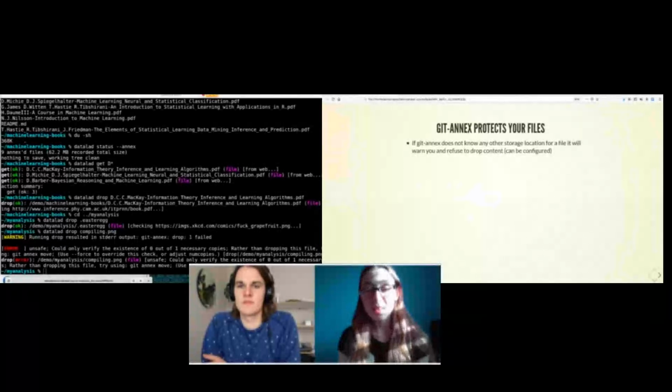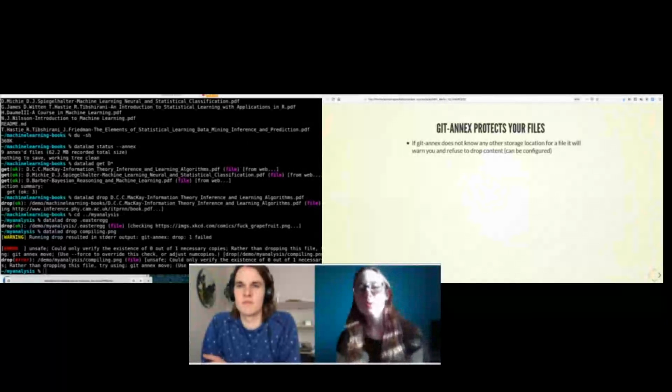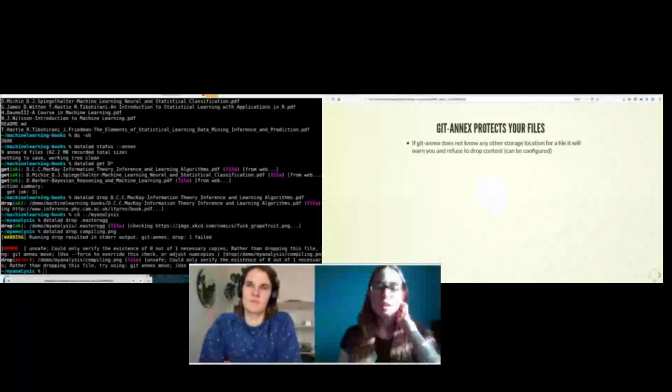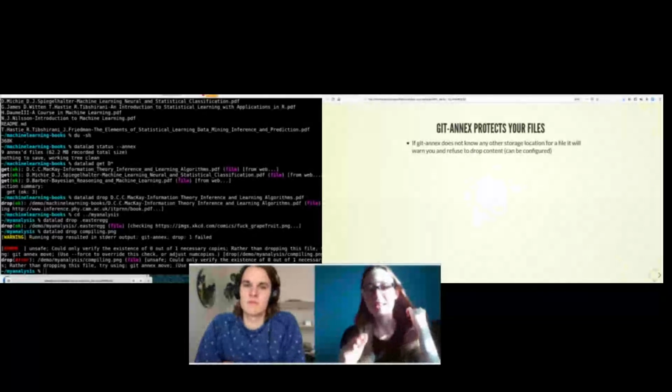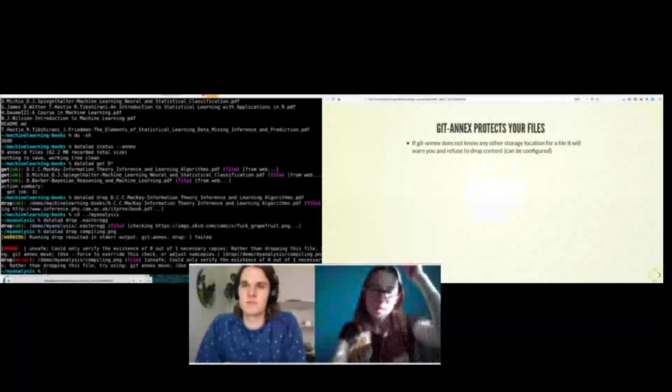You can configure that behavior, but anything where DataLad doesn't know where to retrieve it from, you can only drop when you use the --nocheck option or a configuration in order to really tell those tools that, yes, that's a file that I want to get rid of.